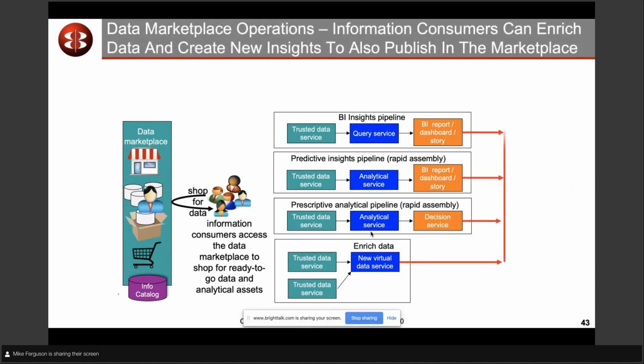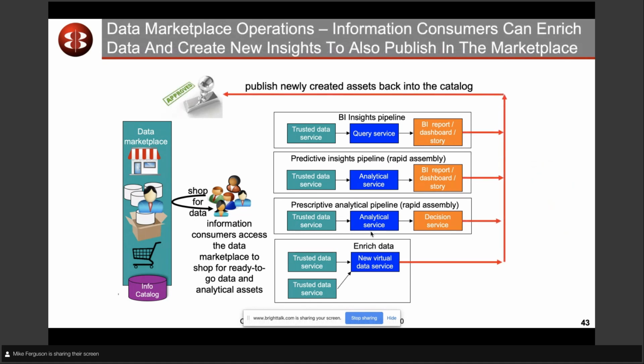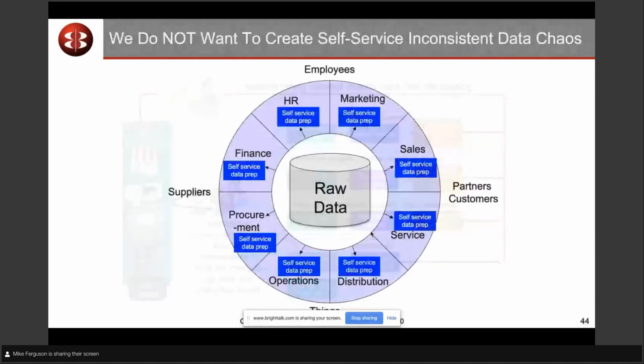And once you create them, of course, you could then publish those back into a catalog, as long as you go through a governance process to do that, and then build on top of the trusted assets that you created in the first place. And so over time, you get even more value being reused and published again and again, and speeding people up to drive the value that they need.